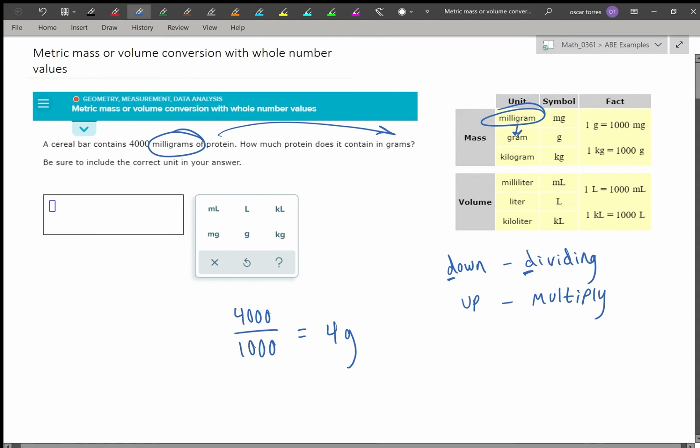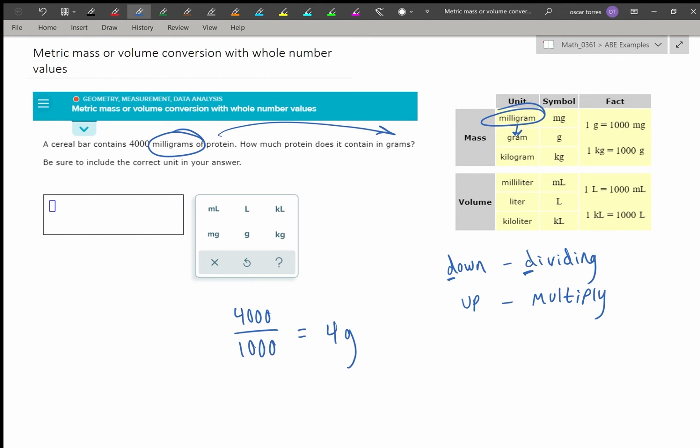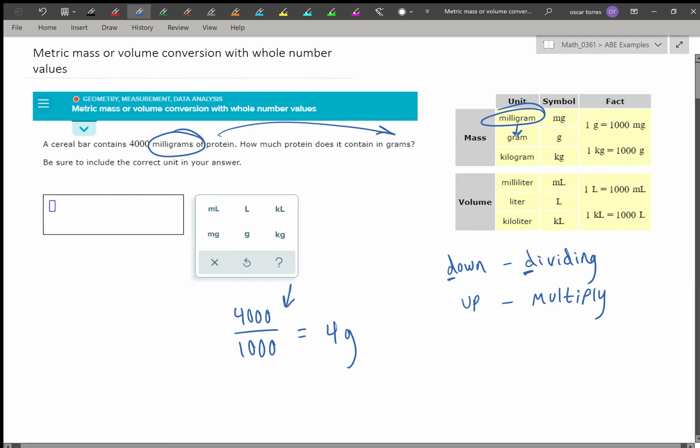Before I continue with the rest of the problems, I do want to note that this is a bit informal. What I've written down doesn't have any units, and the only reason I'm doing that is to make it simpler to understand the concept of the problems instead of focusing on the actual handwritten math. So again, I don't want to mislead anyone. Really, I should have more information written down than just the numbers. But for the sake of understanding the concept, I'm not going to write down any units until I get my final answer. So it turns out that 4 grams is equal to my final answer. It's equal to this 4,000 milligrams.